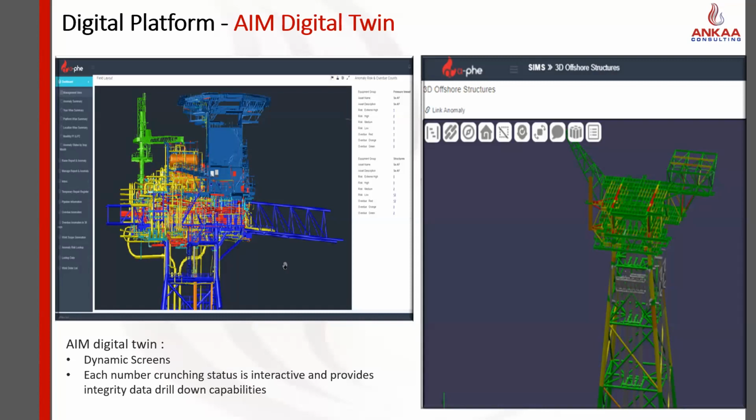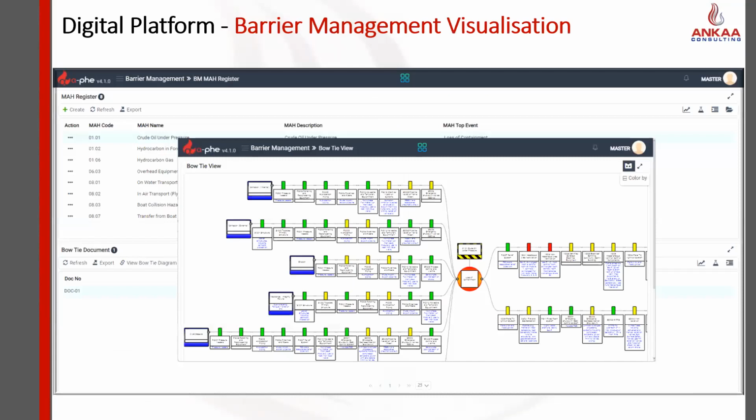You can click on any of these members, or any part of the platform, and the integrity data will appear on the right hand side. And you can drill down from there to the actual base issue that is driving the risk levels for those components.